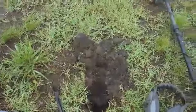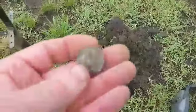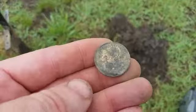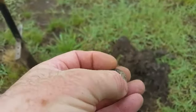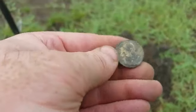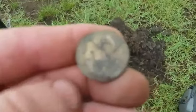Out for a short dig today and I just dug up this coin. It's got a reeded edge, it's bigger than a nickel, it's way heavier than aluminum — so it's not aluminum. I'm thinking it's silver because it's got some shine coming through right there. It does say George on this side, so pretty sure it's a foreign coin.